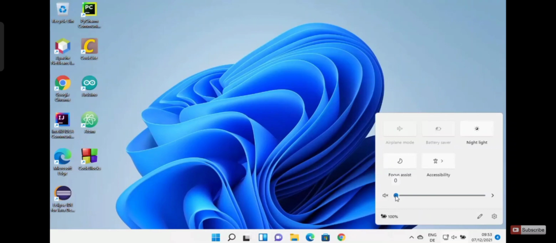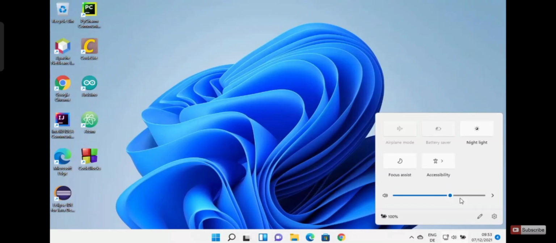So in order to just unmute your speaker, you just need to scroll this sound scroll bar to the right hand side. So this might seem to be a very dumb option, but some people forget it.